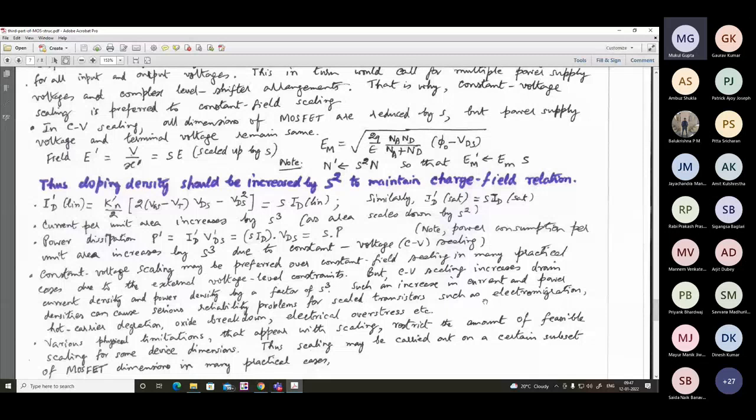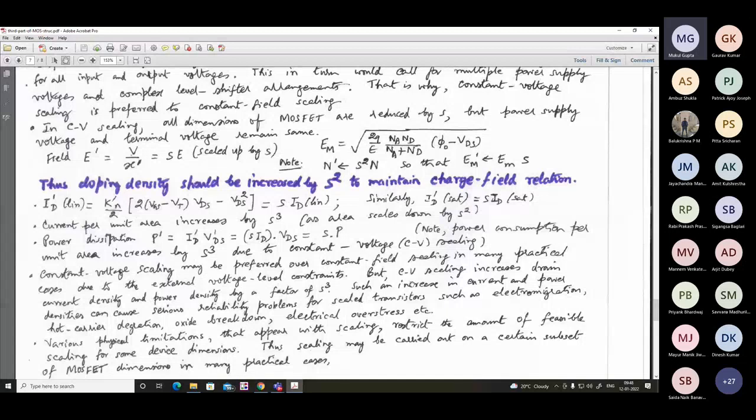As a practical compromise, constant voltage and constant field scaling are both applied over distinct segments. For example, for MOS transistors we go about constant field scaling, whereas for the bipolar junction transistor, constant voltage scaling. Otherwise, there is the need for multiple voltage supplies and level shifters. But at the same time, constant voltage scaling, if you apply it over MOS circuitry, may lead to undesired phenomena like electromigration and hot carrier breakdown.